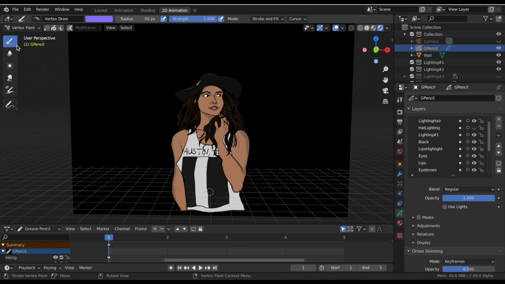Now going into Vertex painting, I noticed a lot of similarities between Tint and Vertex painting, but it seemed like in Vertex my colors were more rich, if that makes sense.